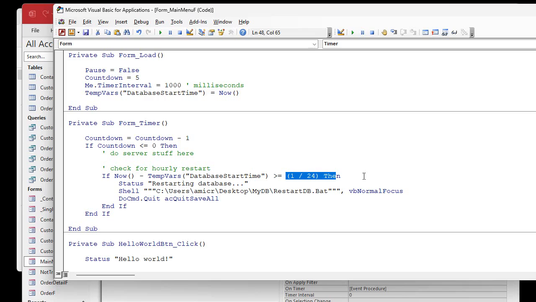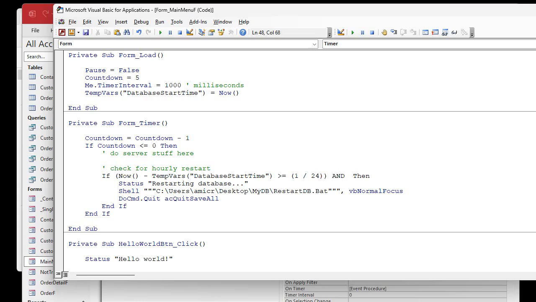And then what I did with my database was I wanted mine to reboot as close to the top of the hour and the bottom of the hour, but I'll just stick with the top of the hour for now, as close to the top of the hour as possible. And I know for a fact that my loop takes 3 minutes to run from the start to the finish. The whole everything that the server has to do, the longest possible loop will be 3 minutes, right? So I added on to the end of this, I said, and, so this whole thing right here has to be true. It's got to be at least an hour ago.